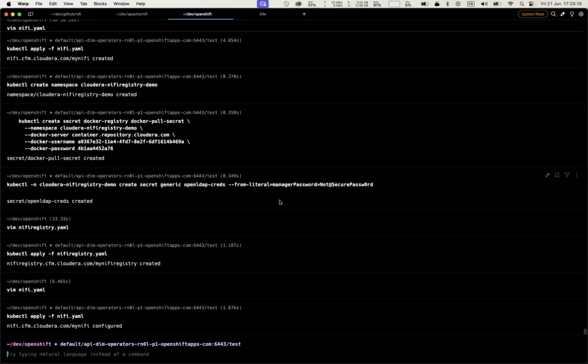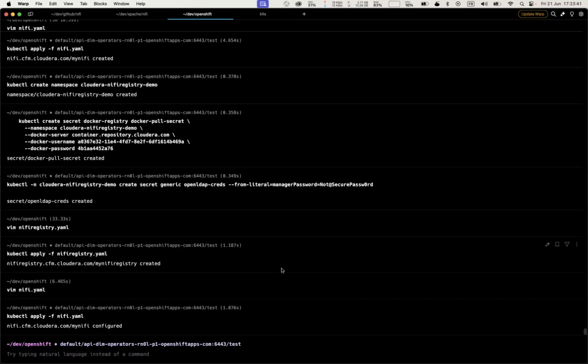With NiFi on Kubernetes, this is great because if a node is going down, Kubernetes will detect it, will create a new node, and will move the volumes that were attached to the dead node to the new node, which means that in a few seconds, the data that is in flight is still being processed. So there is no interruption in the processing of the data. This is really helping with this.